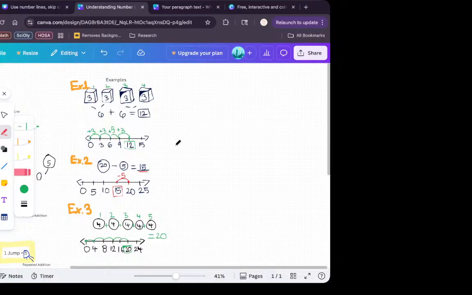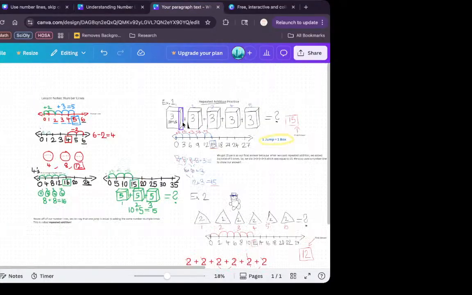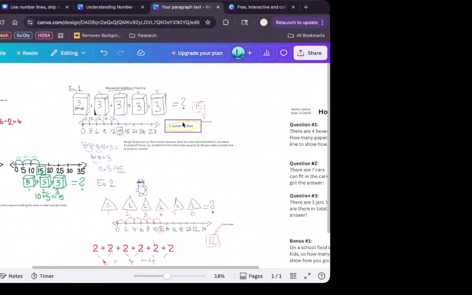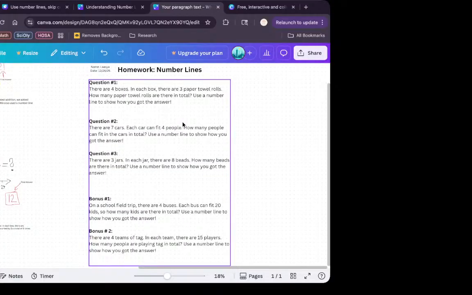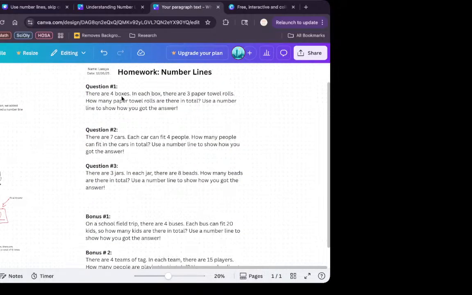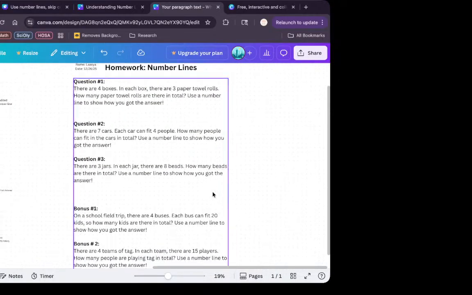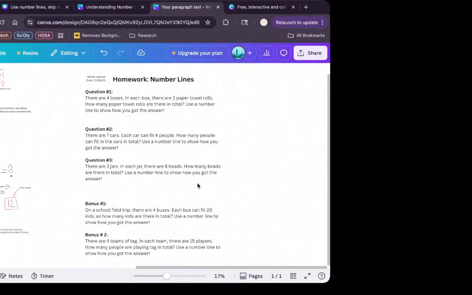Okay, now let's go over the homework. I want you guys to write your names, the date, if it's the 27th over there. You guys should write this in your notebook exactly how it is, or similar to how it is. I'll read out each question.